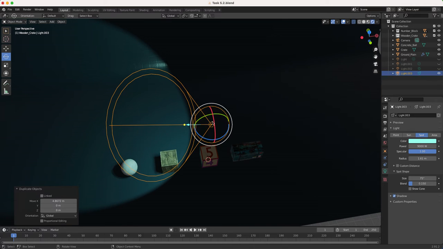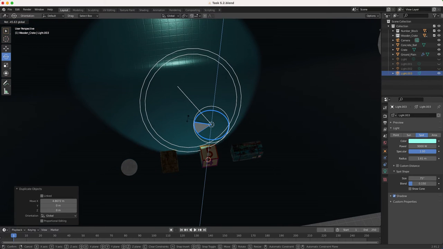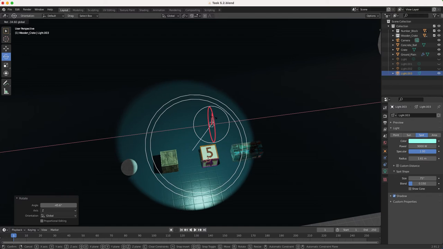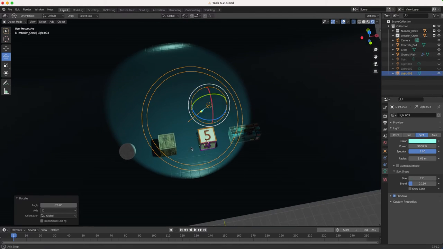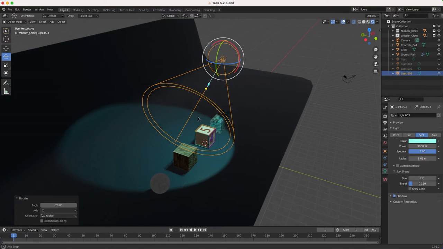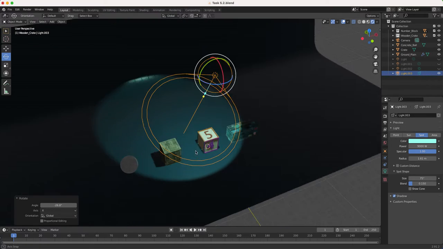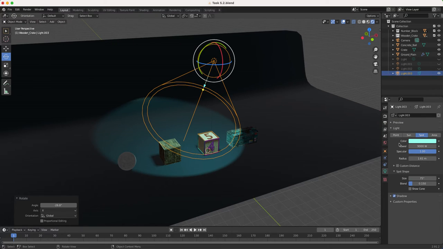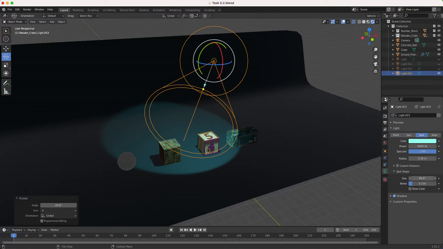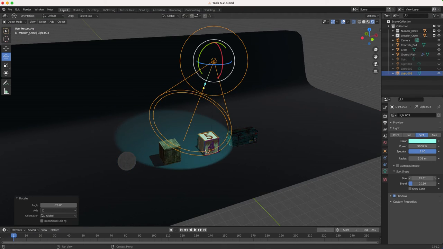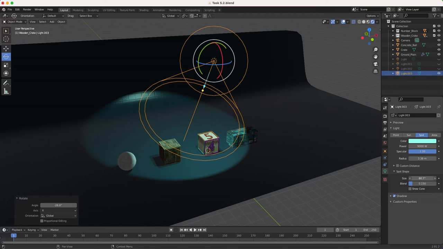Alright. So as you can see, if you're not pointing towards it, the shadow would be cast. So anything outside this perimeter is more in shadows. Power is still the same. Your radius is also affecting the smoothness of the actual cast shadows. And you can actually change the size as well by using your spotlight shape.